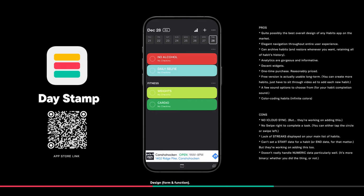That's briefly covering form, but in terms of function, it's pretty intuitive to move around within the app. Like I said, at first I was confused by that All button next to the current date, at the top left, but later I realized that it will change the display if you set an individual habit to only display on certain days. And once you know that, it's really not a design flaw at all. So let's actually go back and just fill in some data. So let's say on December 12th.